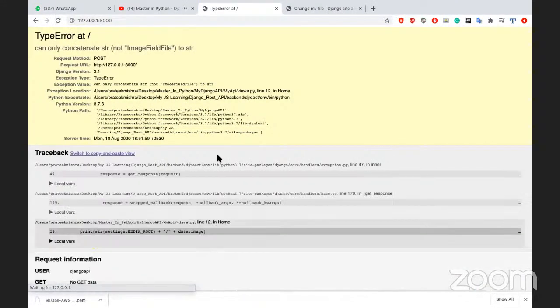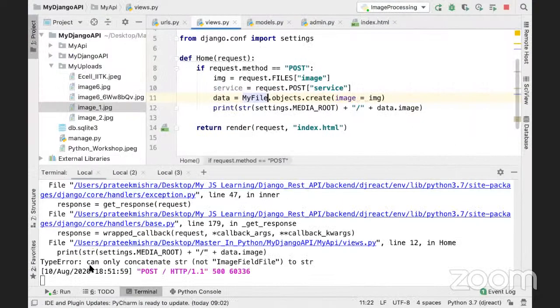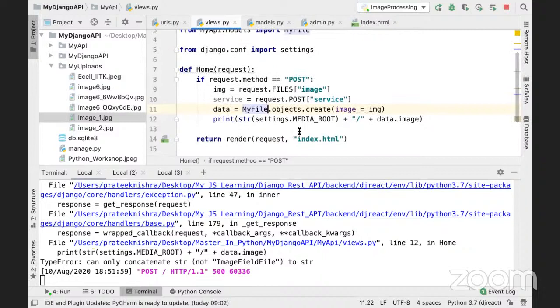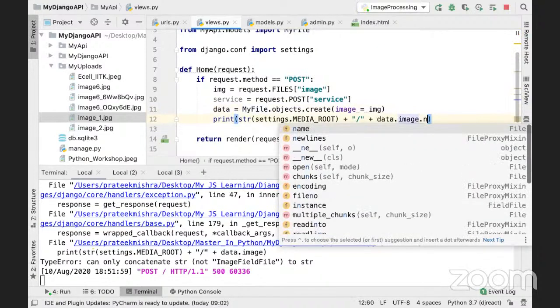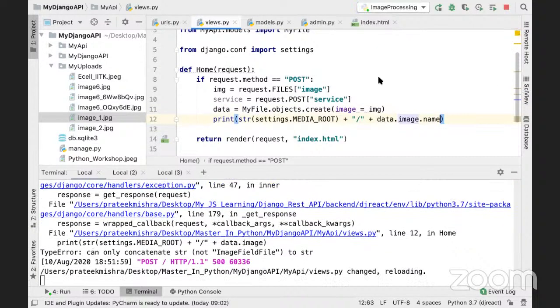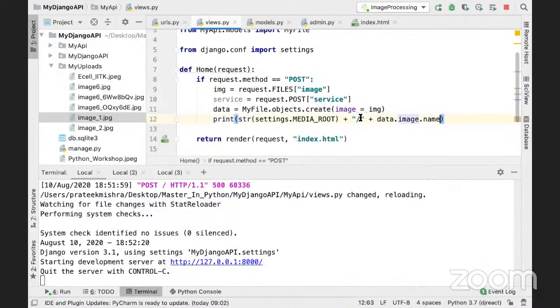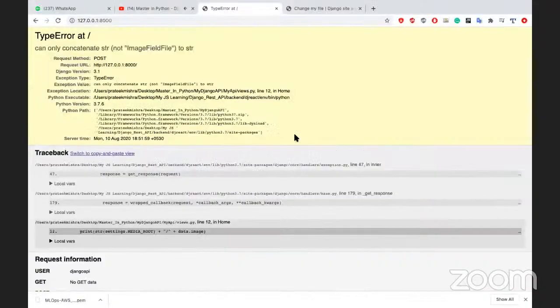No, again we are still getting the error: can only concatenate str, not ImageField. Okay, sorry, not data.image, but data.image.name. That's the problem. We need the file name. We don't want the complete file. Now that's the reference. Now it will work.